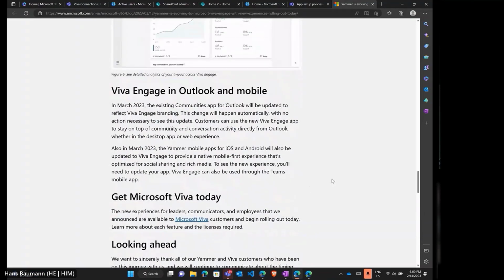If you're on the change management and adoption side, letting your employees know that this is coming is a good thing to include if you have any newsletters or updates that you do from a general modern work or Microsoft 365 or IT perspective. It might be good to say, hey, by the way, the name of this is changing, so that you don't get a lot of questions and calls and emails.